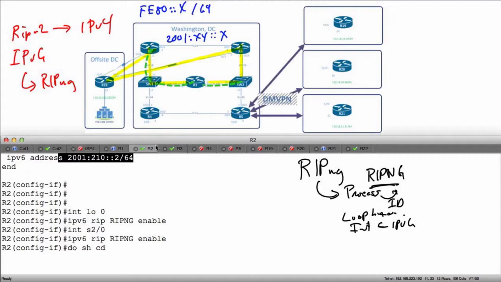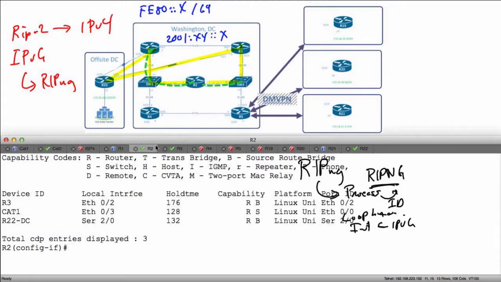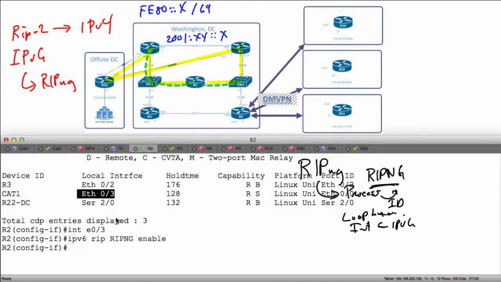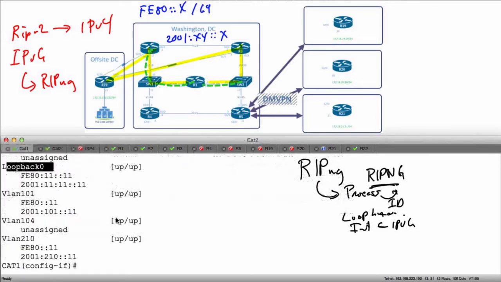Do show CDP neighbors, because I want to find the connection going to Cat1. That's going to be Ethernet 0/3, so E0/3, IPv6 RIPng enable. So that's the connection to R22 and switch SW1. Let's go over to that device.